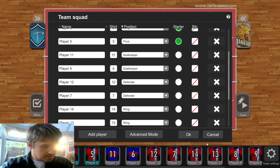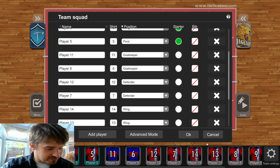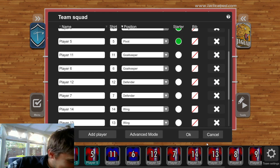I'm just waiting to hear from Hadley. Alejandro said he's writing one. Just 1 minute. Jackson, chip to the back post. Player try and go outside of the box, then pass it to the keeper. Then the other post, then play it to the edge of the box, then shoot. Okay, Jackson, the only reason I'm not going to do that one is if you chip it to the back post when it is a corner, the keeper, 9 times out of 10, just catches it. But it's a fantastic idea, and it could potentially work.